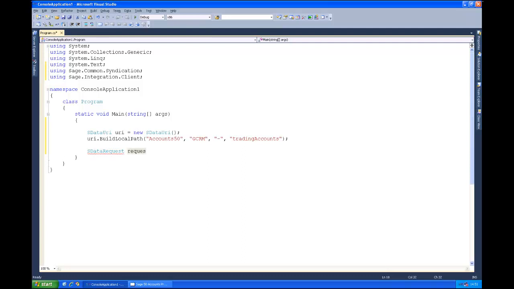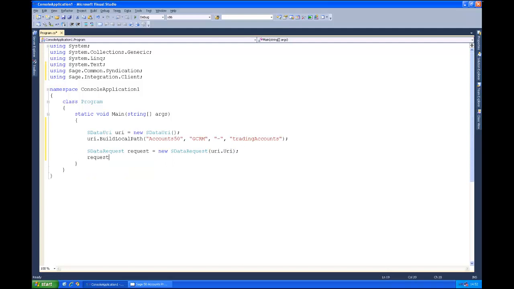I'm just going to call that request. I'm going to new it up, and what I'm going to pass into that request is the URI from the SData URI that I previously generated. So I'll get the URI property from it. That's all I need to pass into that.